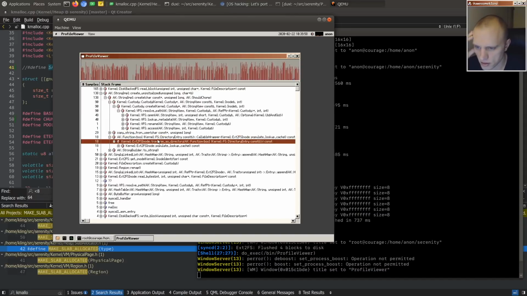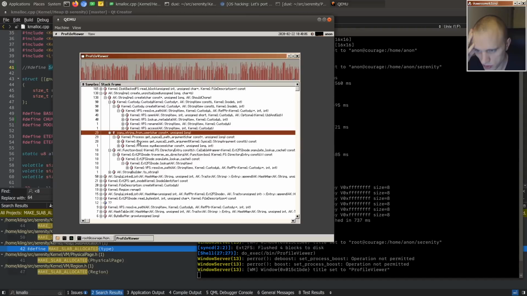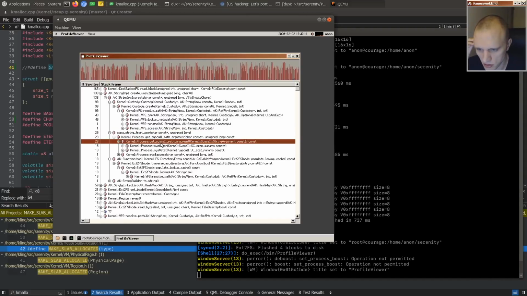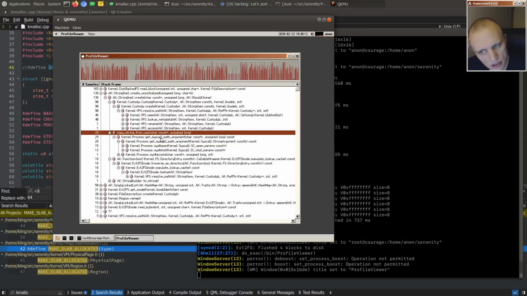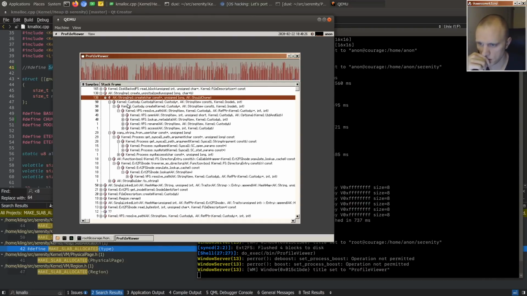And what else is slow? Directory traversal is not super slow. Copying string from user. We do spend some time copying the string arguments from user space into a kernel buffer. And we could definitely do that without a heap allocation if we wanted to. So that might be an interesting option.